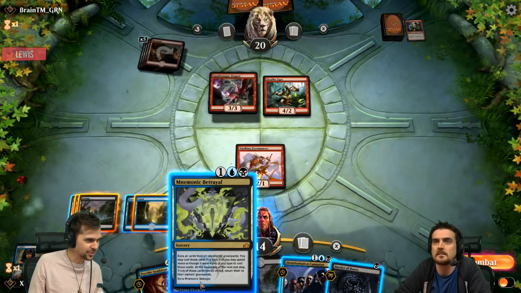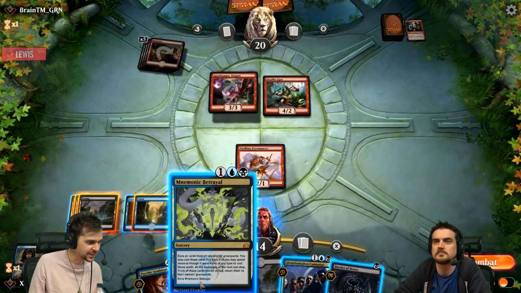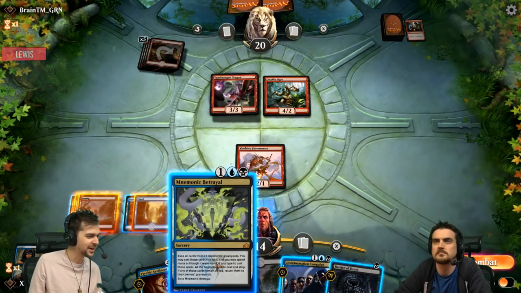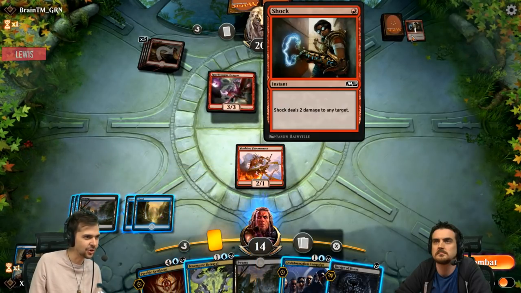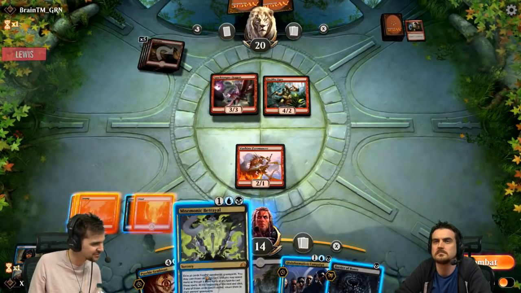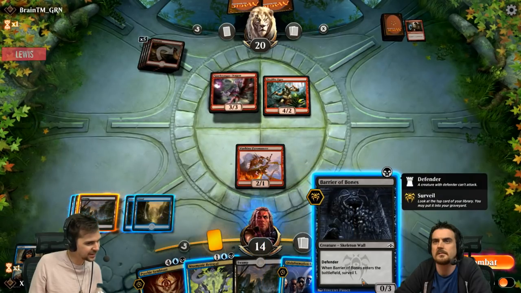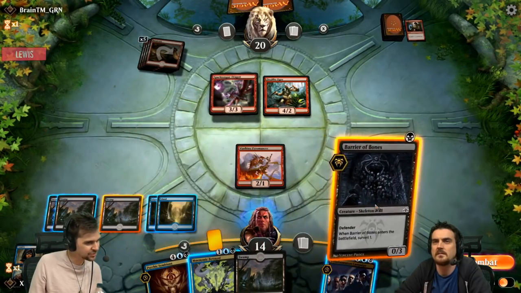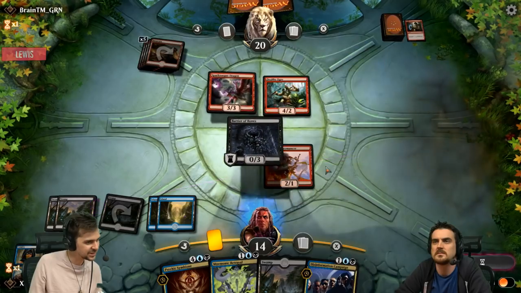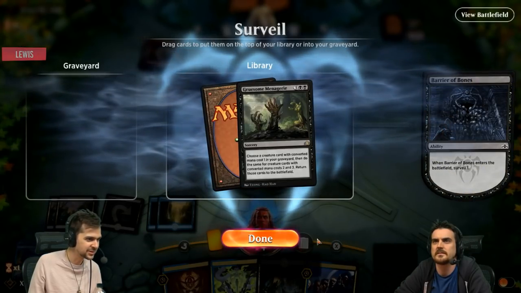Exile all cards from opponent's graveyards. You may cast these cards this turn, and you may spend mana as if it were mana of any type to cast these spells at the beginning of the next turn. Blah, blah. So basically, I can play this and shock him for two. So I can kill this, potentially. But this already trades with this, so I don't really need to do this. I could draw a card with this and then play a crappy wall. I'm not sure I know how to deal with his 3-3. So let's just surveil. What does surveil do? Let me decide whether I want this like a scribe or not.